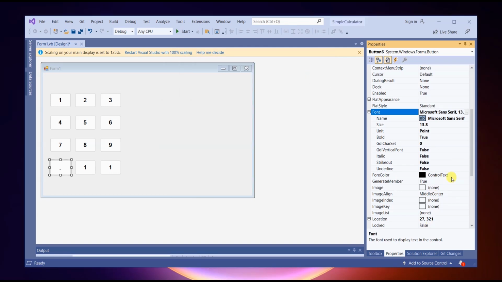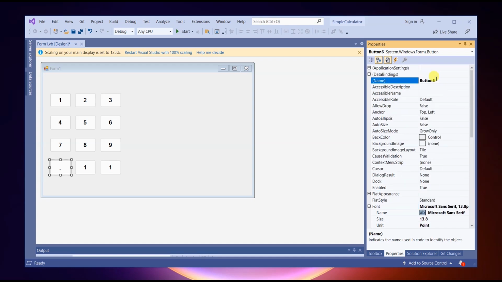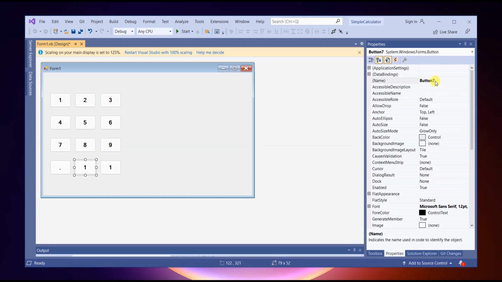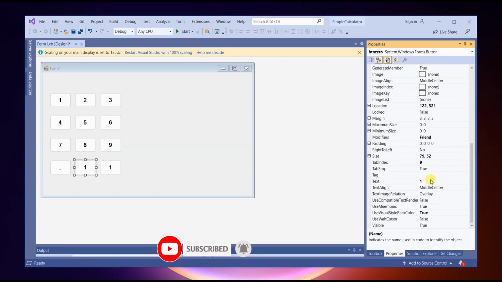Okay. And then let's change its name property to btn dot, and let's go for 0. So btn 0, text property to 0.